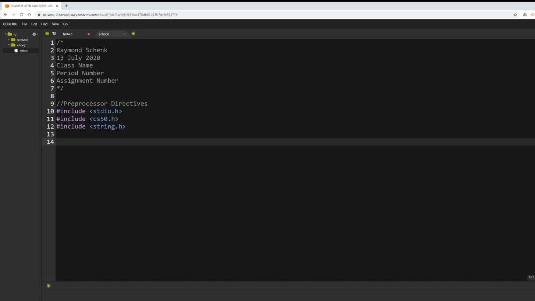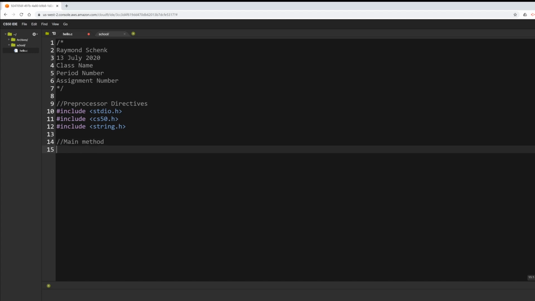All right. Every program in C needs a main method. When they wrote C in Bell Labs, because they were writing Unix, they said, well, we need someplace to start. Let's just call it main. Now, the main method is actually a function. It's going to return an integer to the operating system. Any program that exits properly returns a zero to the operating system. That's just because that's the default that they came up with years ago. And it really doesn't matter the operating system. If you return zero, it means your program ended correctly.